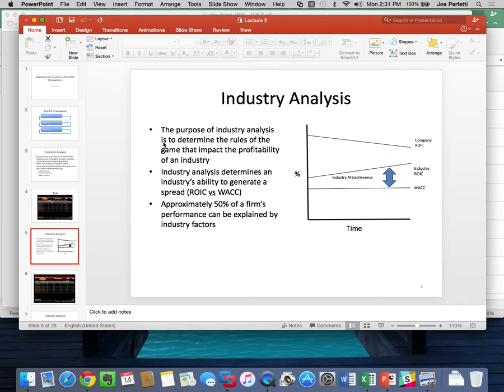Now, does it have to have a positive ROIC-WACC spread every year? No. Think about the auto industry. It could have a great return over time, but maybe it's in a bad year because it's a cyclical industry. Just because it has one bad year doesn't make it a bad industry. So over a cycle, over time, is it a positive spread? That's what we're going to be really concerned about. So industry spread is industry attractiveness.